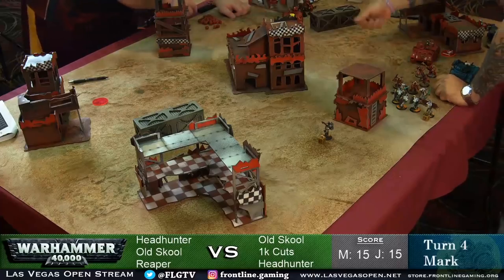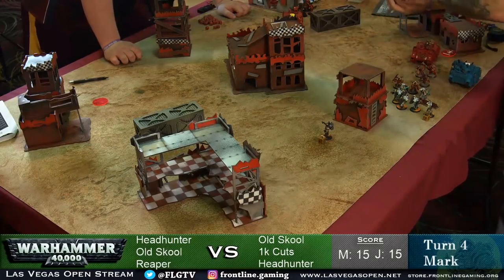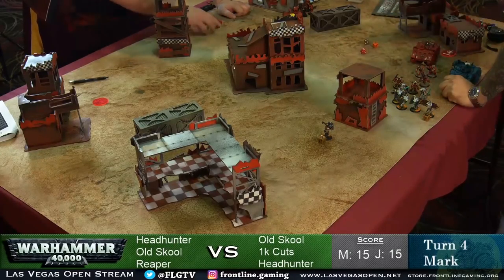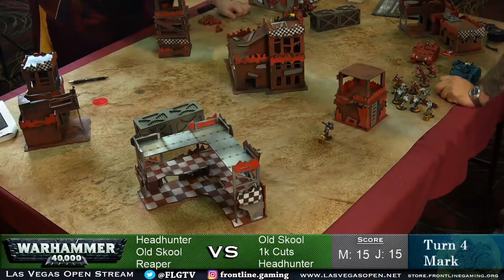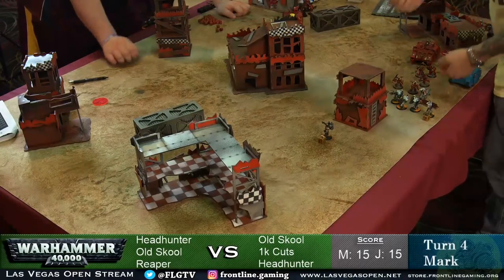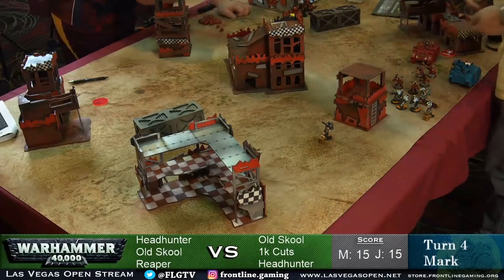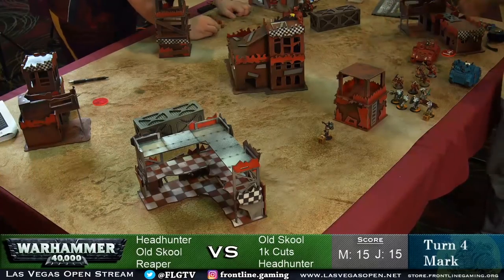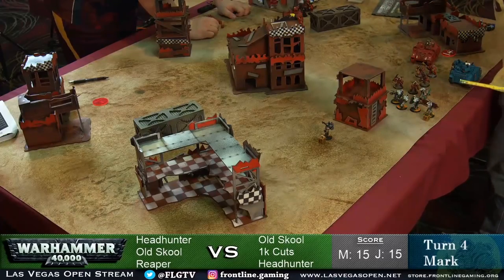We'll do it again. 6. Yep. 3. 2. One more and it's 2 damage? 2 damage. Okay, so one more guy right in front. Crack grenade from squad 1. Yep. Hits. Wounds. Saves. Crack grenade from squad 2. Misses. Crack grenade from squad 3. Misses.